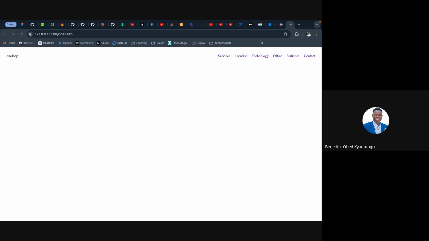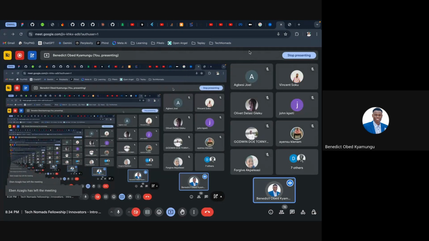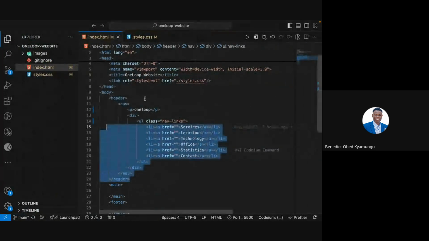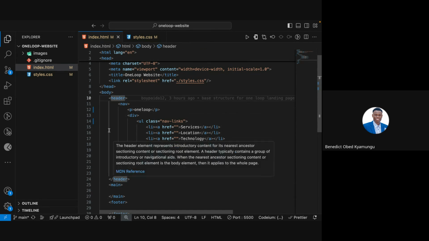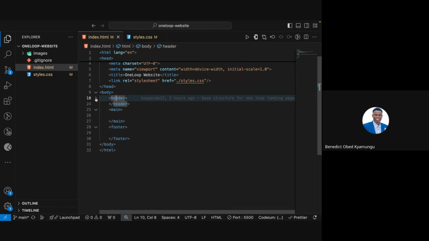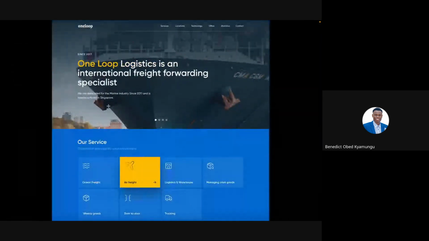So to do so, let me go back in HTML, right? So this header, let's say we are done with it for now. Let me collapse it. And the next section is our main. So that's what we'll be calling a hero section. That's basically this part here.